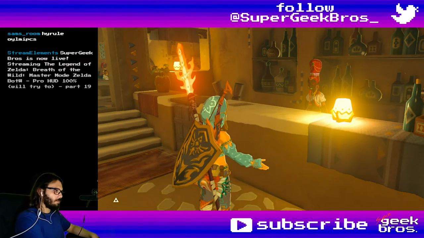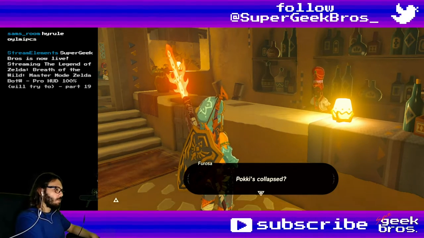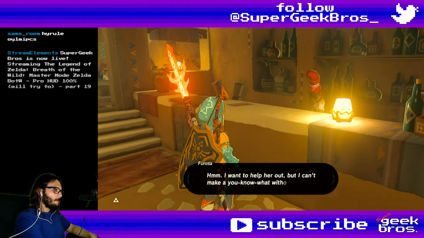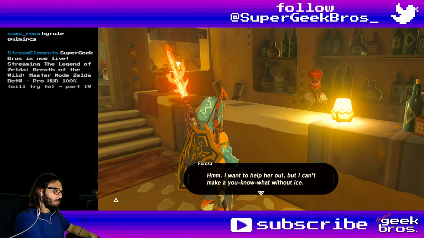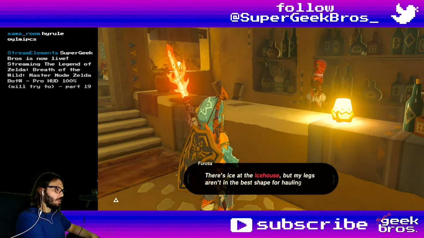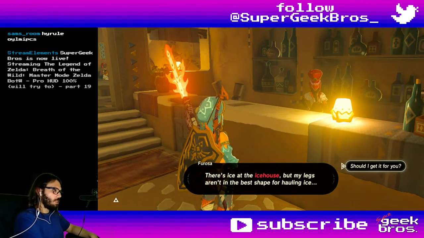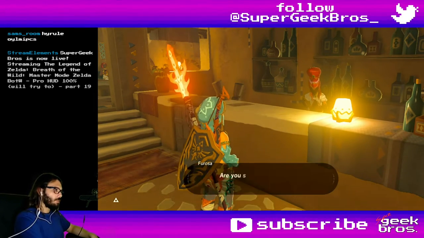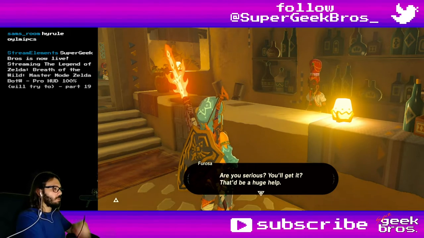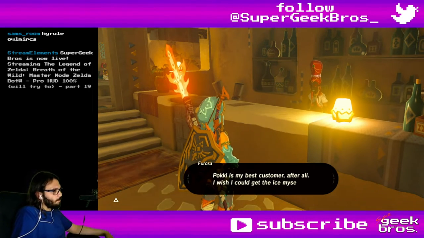Actually, what did you say? Poki's collapsed? I want to help her out, but I can't make your you-know-what without ice. There's ice at the ice house, but my legs aren't in the best shape for hauling ice. Should I get it for you? Ooh. Are you serious? You get it? That'd be a huge, huge help.